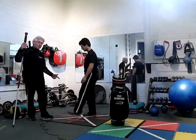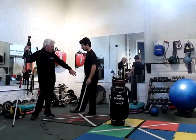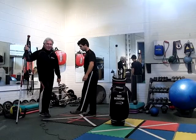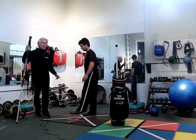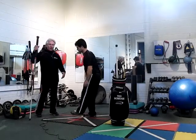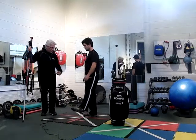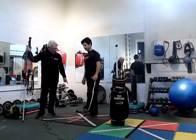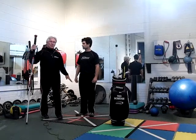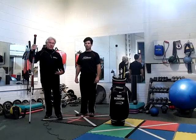Now, if his hips don't move, his foot's going to go back and forth. Okay, show us hips not move. There you go. So the foot's going to move back and forth, but more importantly, you're going to lose your balance. Because if your hips aren't rotating, you're going to fall off balance. All right, so good hip rotation, internal, external rotation, you can see by him doing the arc. Another simple way to do it is to perform this test in front of a mirror, and you can actually see if your hips are rotating or not.